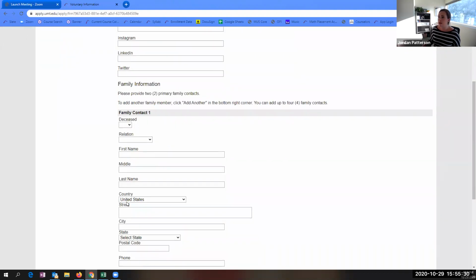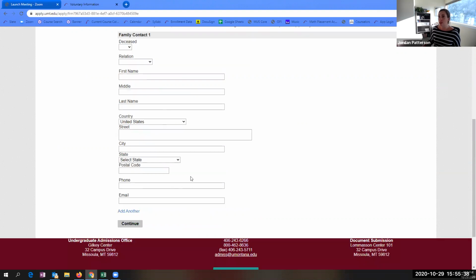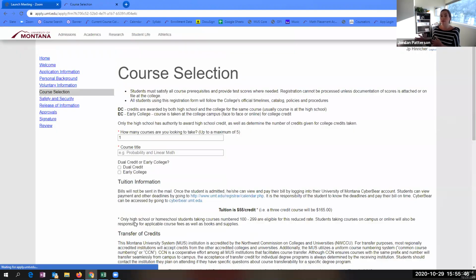And then here you can put family information. Some of you might not be really great at checking your emails or checking your messages. It is helpful if you put down a parent so that if we are having trouble contacting you, we have a second option to try to get to you if there is something very important that we're trying to tell you, such as you really need to pay your bill or you'll be canceled.